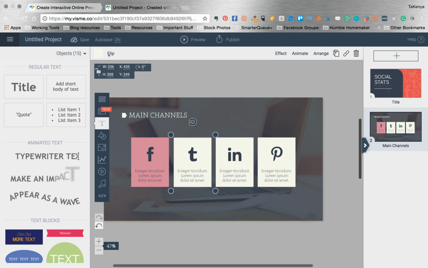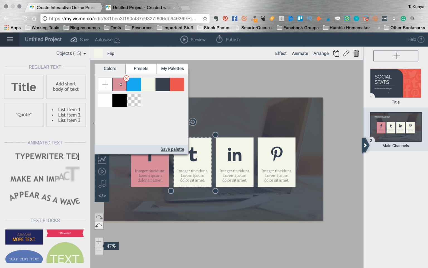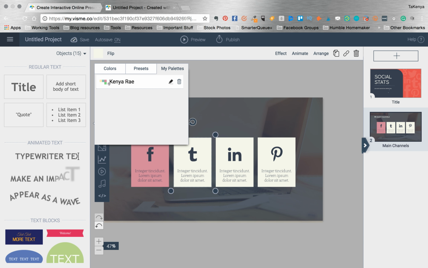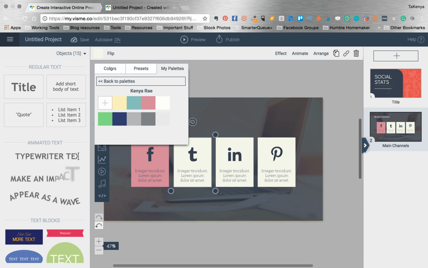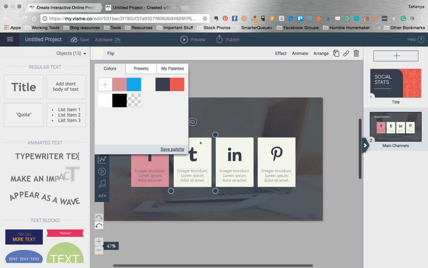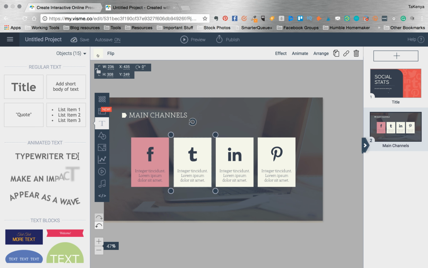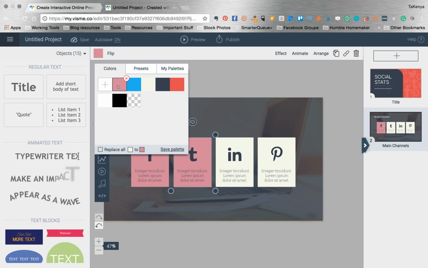And then with this one, if I want to go and do the same thing, that pink color is now there as part of the palette. And you can choose to save a palette. Like once you get your colors imported, you can click down here and say save palette so that going forward, your palettes are there. So like here, I created my Kenya Ray color palette. These are the colors that I typically use. So I have that there. And if I wanted to just be able to pull from that, I could do so. So you can do that. So if I wanted to change this, I have it open, click here, change the color.